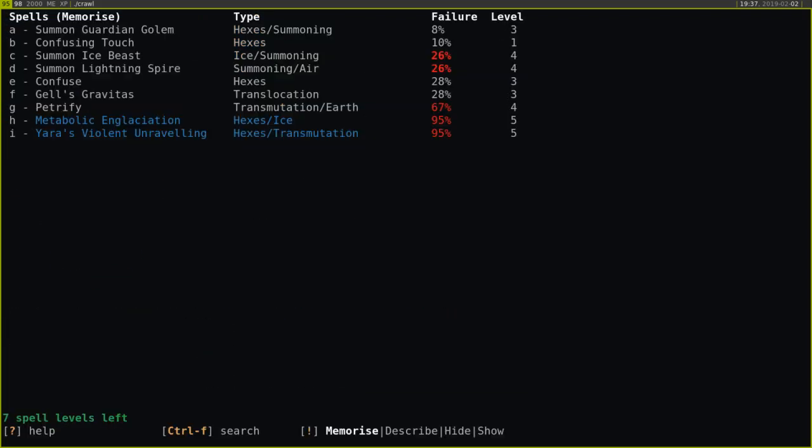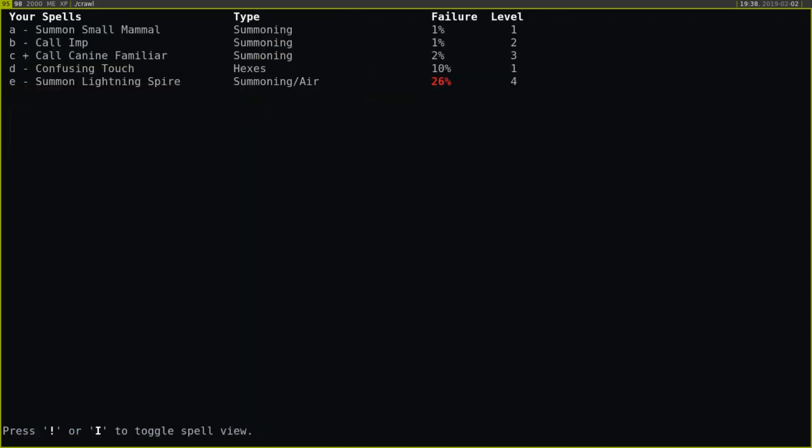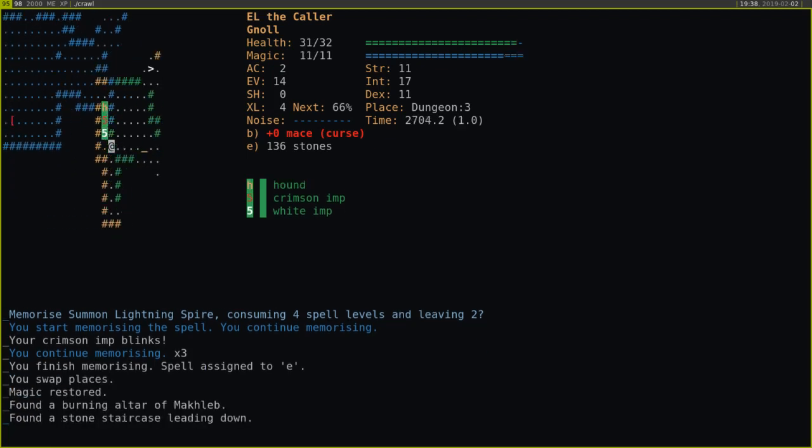Ooh, Confusing Touch, that's amazing. You can also get Lightning Spire. So we really have no control over what we train or how quickly we train, so hopefully Lightning Spire will get online soon. I believe when we started the game at level 1, it was at like 86 or 46 or something. So it shouldn't be too long. There's an Altar of Makhleb.